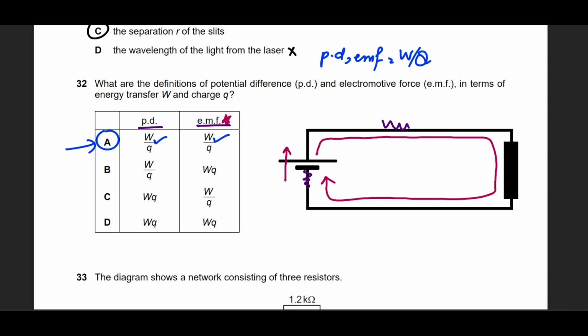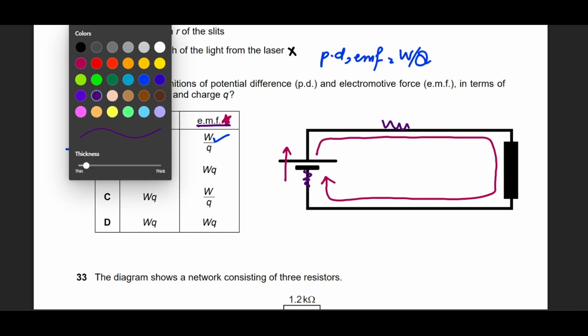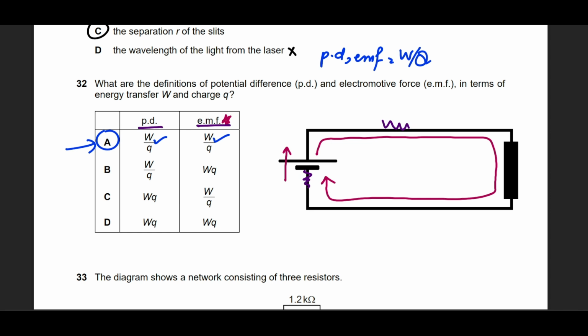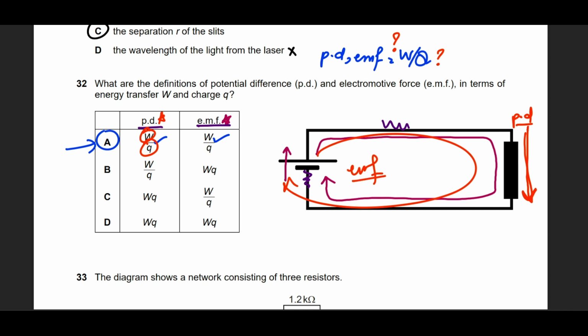Potential difference deals with only how much energy or how much work done is required by the unit charge to move across the component only. That is why they are different. But the formulas are going to be the same. The work done required by each electron, or each packet of electrons, to pass through a certain point. Passing through the resistor gives me potential difference. Passing through the whole circuit gives me EMF, right?